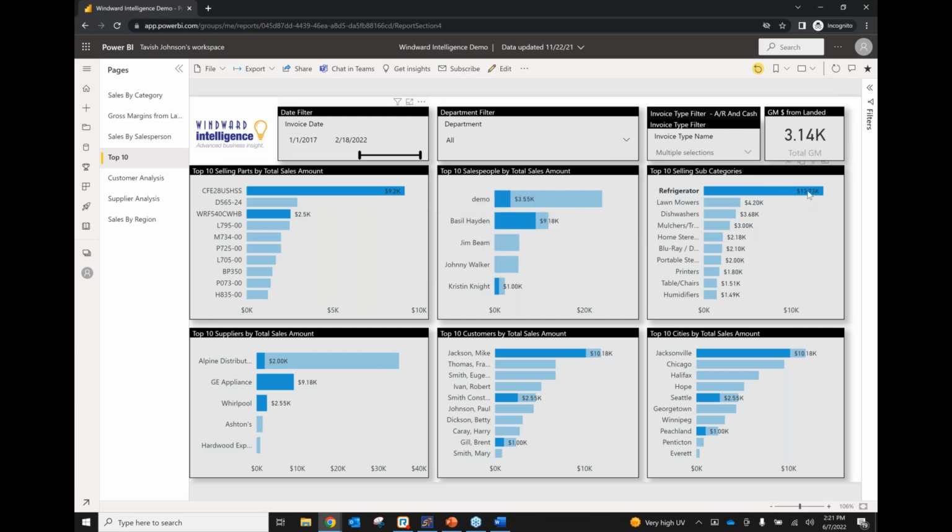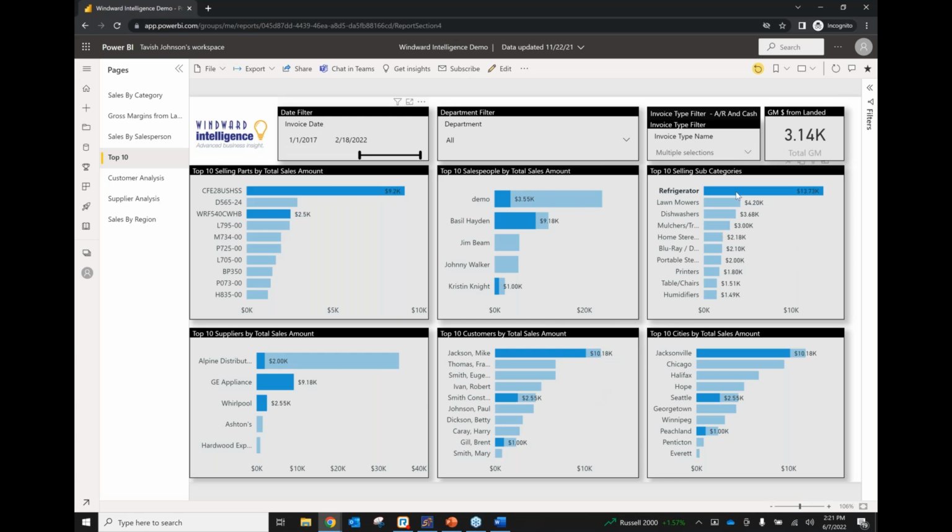You can tell refrigerators are doing well, because our top selling part is a fridge. Number one on our top 10 parts is a fridge, and that's obviously contributing to that as well. You can see the GE appliances are definitely contributing more than Alpine or Whirlpool in that category. They make up 9K of that 13. And you can also tell that Mike came in the store sometime in this date range and spent a bunch of money on refrigerators. Mike most likely lives in Jacksonville. You can see, right? Mike Jackson in Jacksonville, how creative, but those dollar values match, and you can see that, okay, well, it's starting to tell a story.